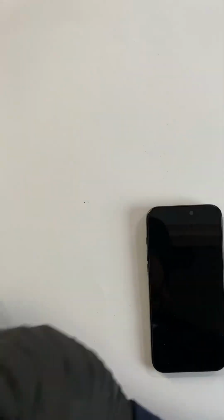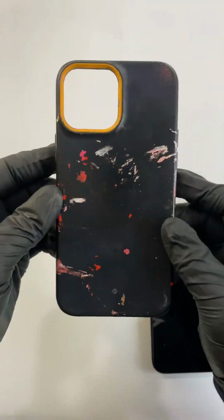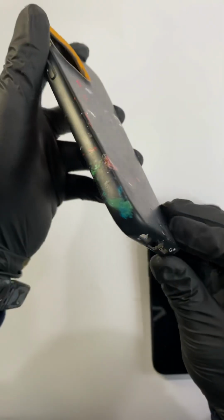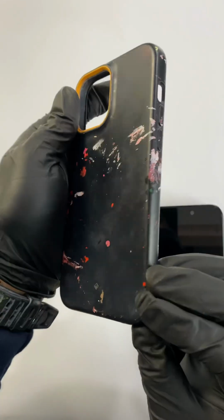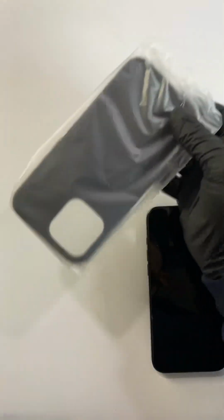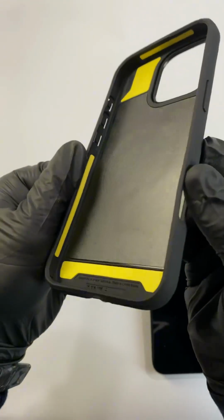And of course, no phone would be complete without the case. This is my old one, and as you can see, it takes the absolute brunt of the abuse from me as an artist. Once again though, it was a cheap one. I paid about £25 for this, and it's protected my iPhone really well. So I've gone with a similarly priced one with similar materials.